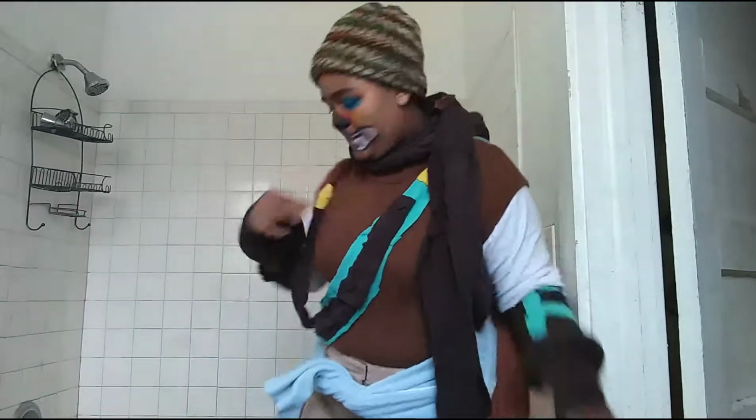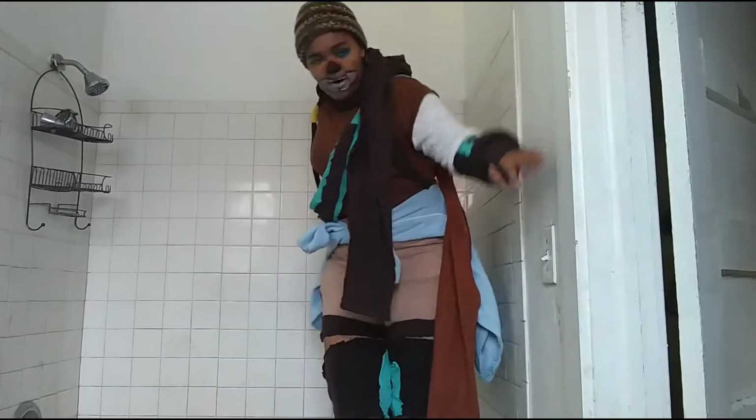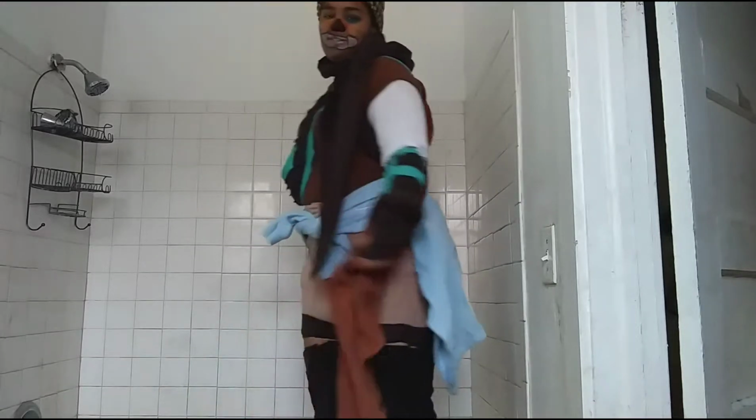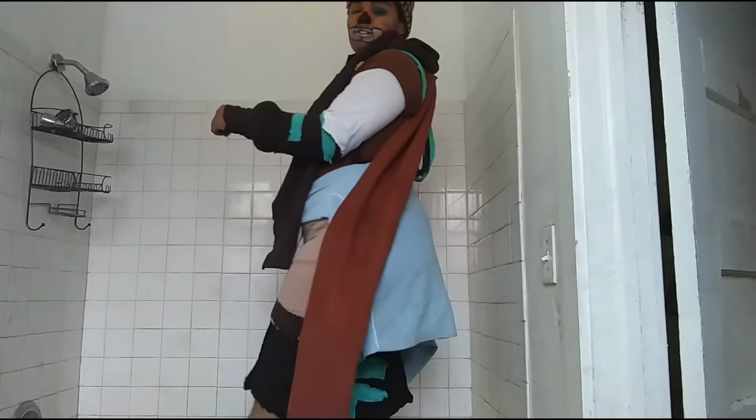I am in the cosplay right now. Let me get to a place where you can see it. This is the full cosplay from head to toe. Don't mind my socks, you probably can't see them, but they're not in frame. I have added this to it, so it gets the two different colorations of the scarf. I think it turned out looking nice.